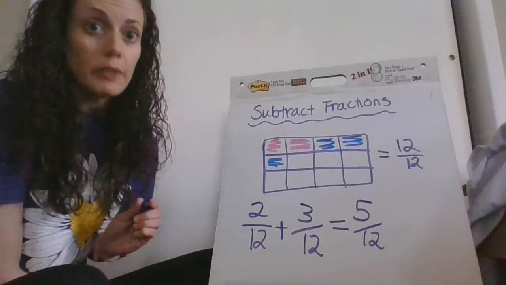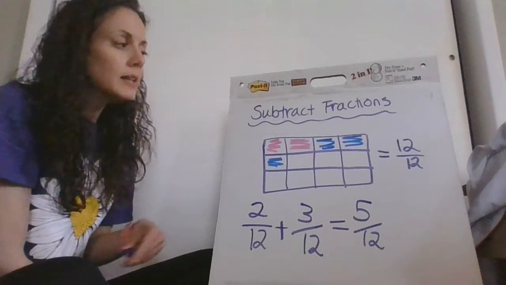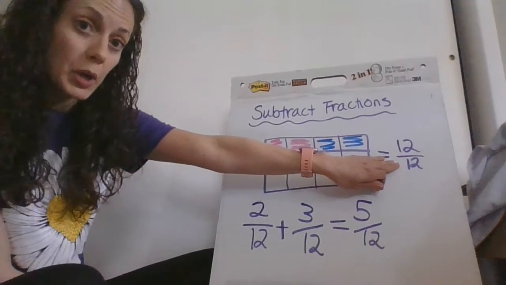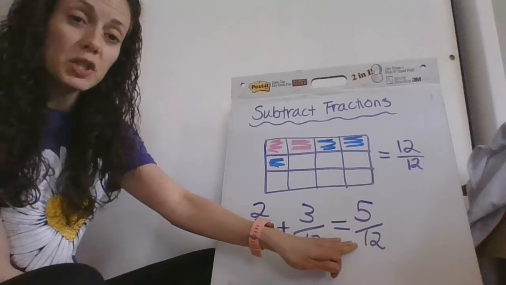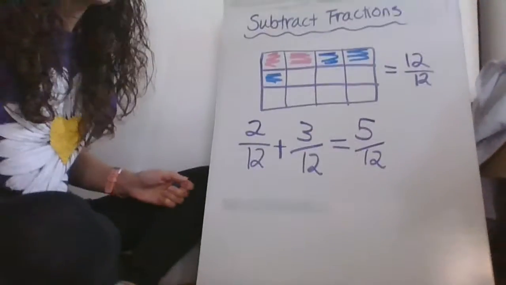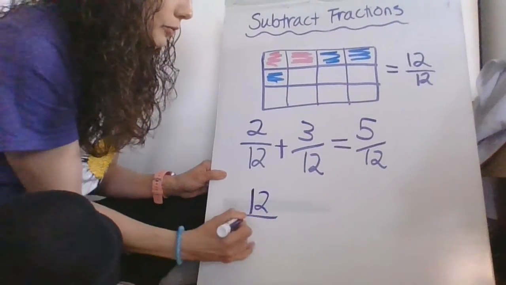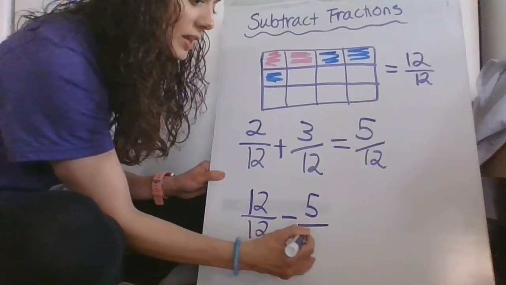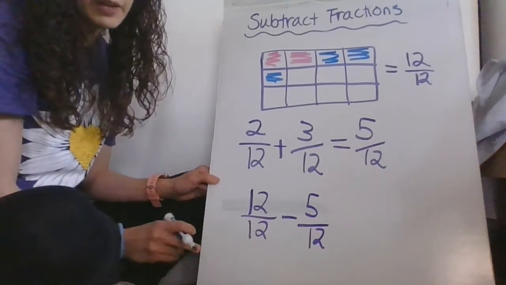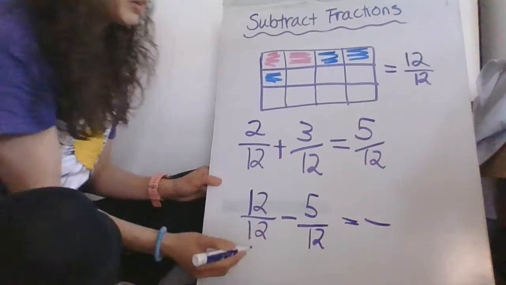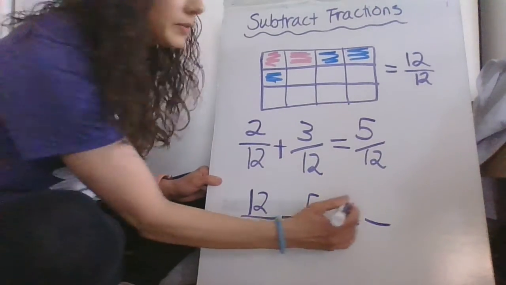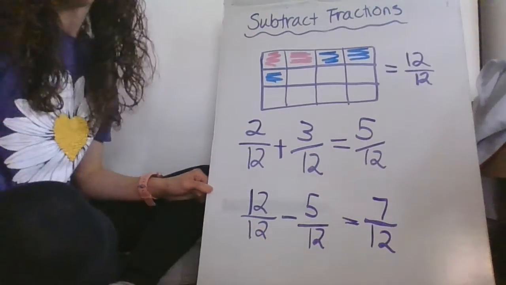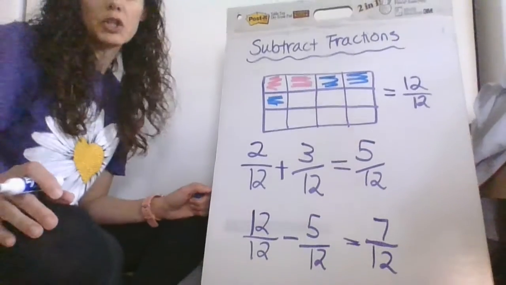Then I might say to myself, all right, well, how much is left over for me? So I have to consider the whole is represented by 12 twelfths and subtract the portion that they ate. It makes it look like this. 12 twelfths minus the portion that the kids ate, which is 5/12, and I end up with 12 minus 5 is 7, and my denominator is still 12 because the total number of parts of the cake did not change.